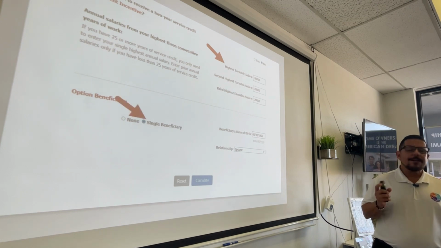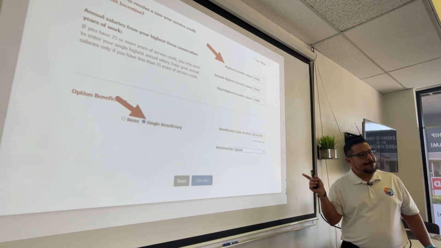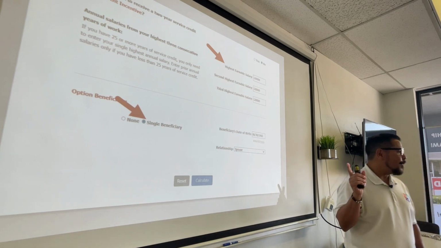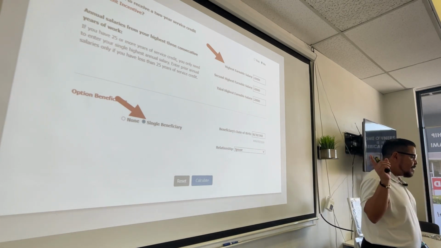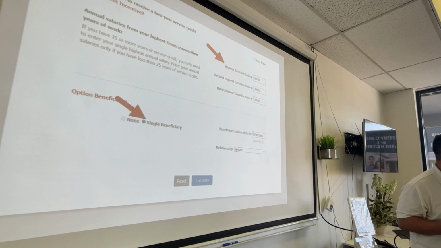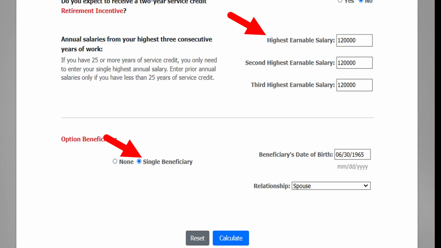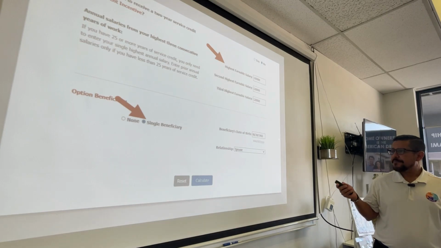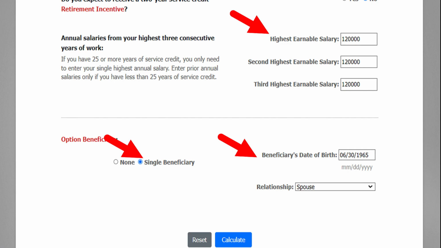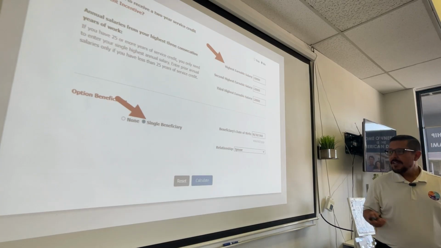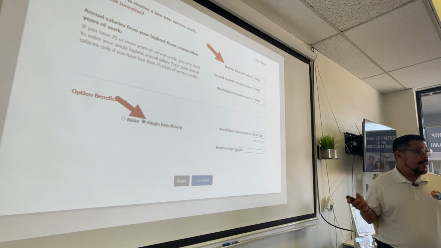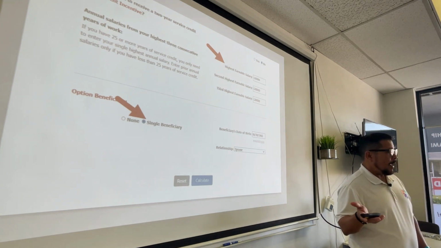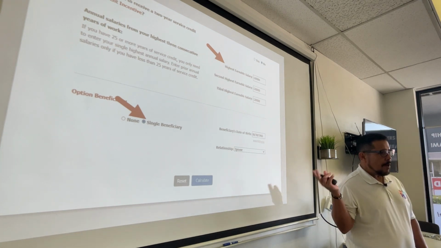Now this is probably one of the most critical things. This portion right here is probably going to sell you more life insurance than anything else. This is the pension maximization. So if they're married, make sure that they check that box. Put the spouse's date of birth. In this case, we made them about 5 years younger. And then check this. They can also select a dependent. That's other.